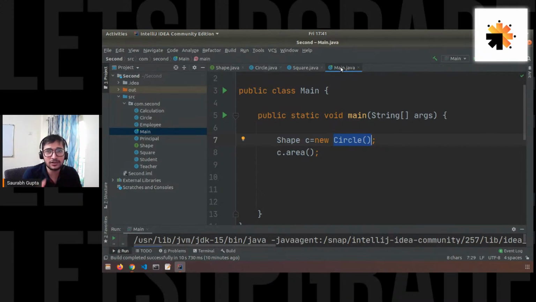Now the user only knows, okay, fine, there is an area function that will give me area, but I don't know how the area is getting implemented. And this concept is known as abstraction. When you only show the needed things, that okay, main only knows there is a method named area, that's all. It does not know how area is getting implemented. So when you only show the needed things and hide the actual implementation, that is known as abstraction.